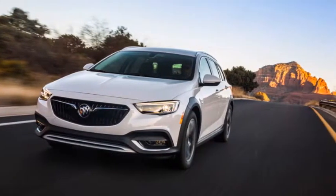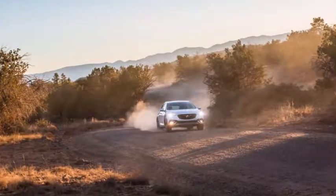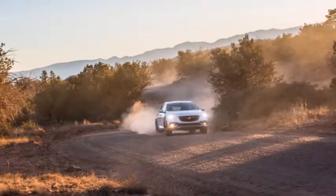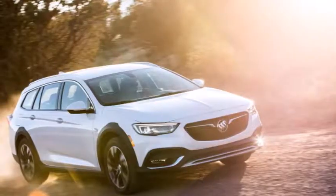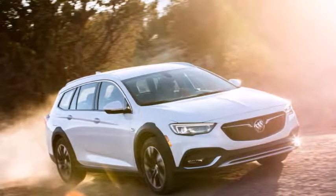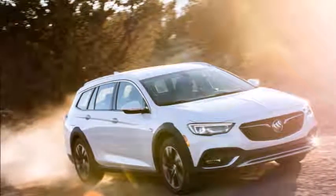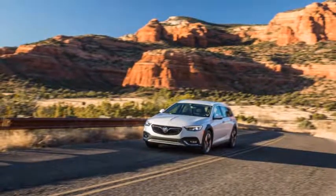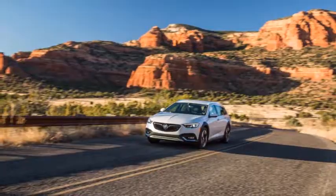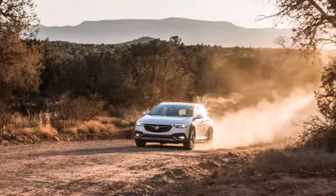Like the outgoing model, it was first an Opel Insignia. The advantage is the Regal TourX's height of just 58.4 inches is about the same as that of a 1968 Buick Sportwagon, the model with the Vista roof windows, but with those black plastic overfenders that give it an Outback, Allroad look. Its optional panoramic sunroof, $1,200, serves as a sort of modern interpretation of the Vista roof.